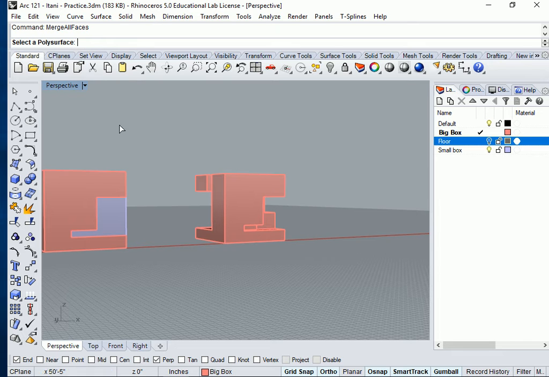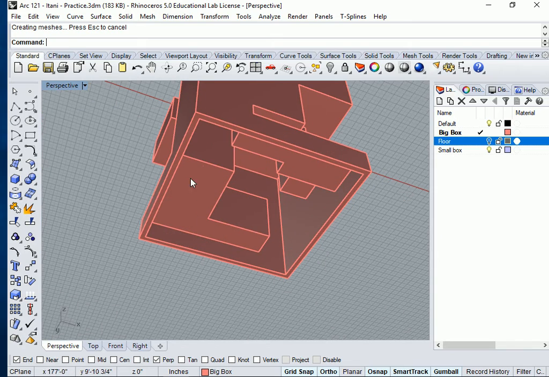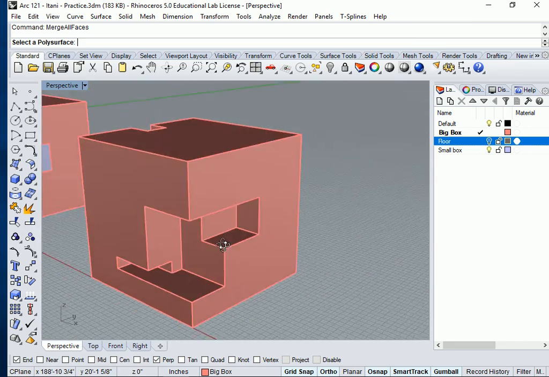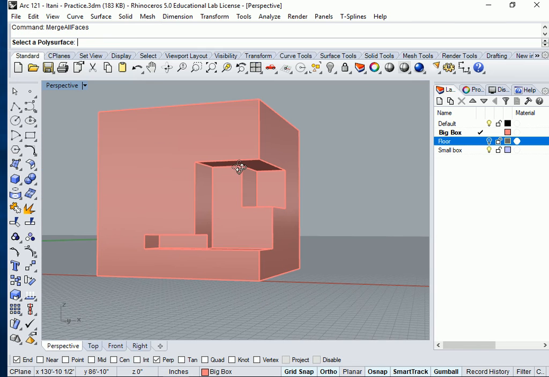Merge all faces. Select. Press enter. There we go. Now it's pretty clean down here, right? And those corners don't have multiple lines. It's just an entirely solid condition, right? Merge all faces is your friend. Just try to use it.